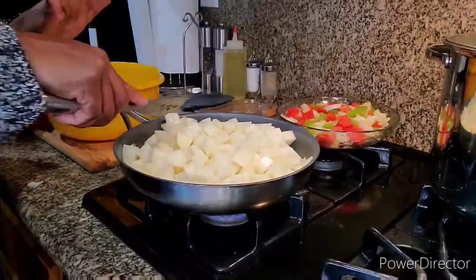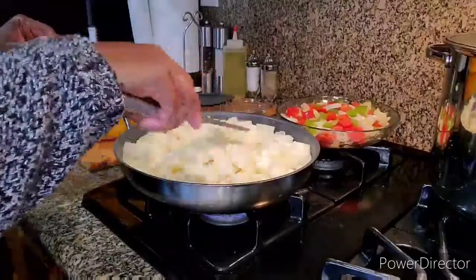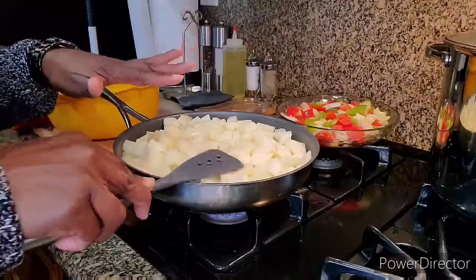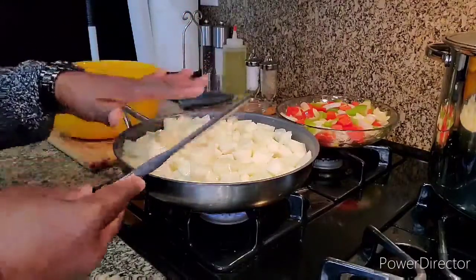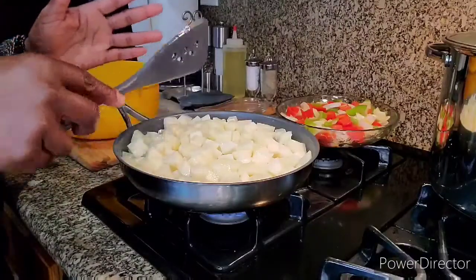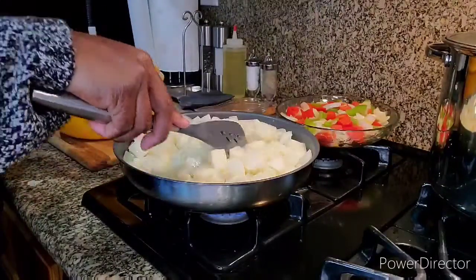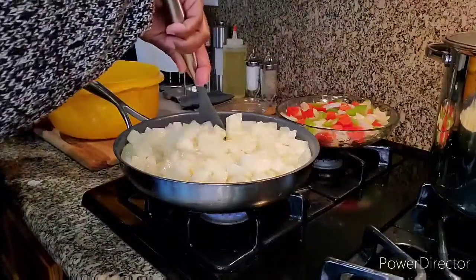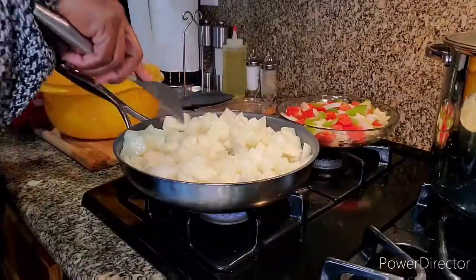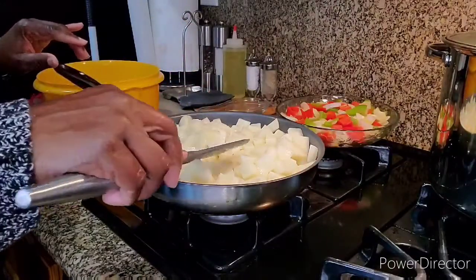Now I've got them all in the skillet. I'm just going to let them sit — the fire is on medium, I'll bring it up to medium-high, keeping it between medium and medium-high. Let them sit in the oil and let the bottom cook. Once they start turning brown, flip them — top to bottom, bottom to top — and let the other side cook. Just keep doing that until they get the color you want, then add your vegetables back.